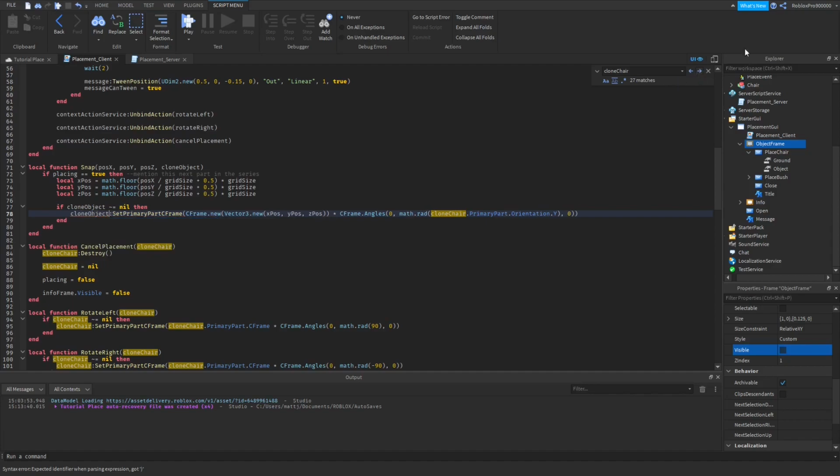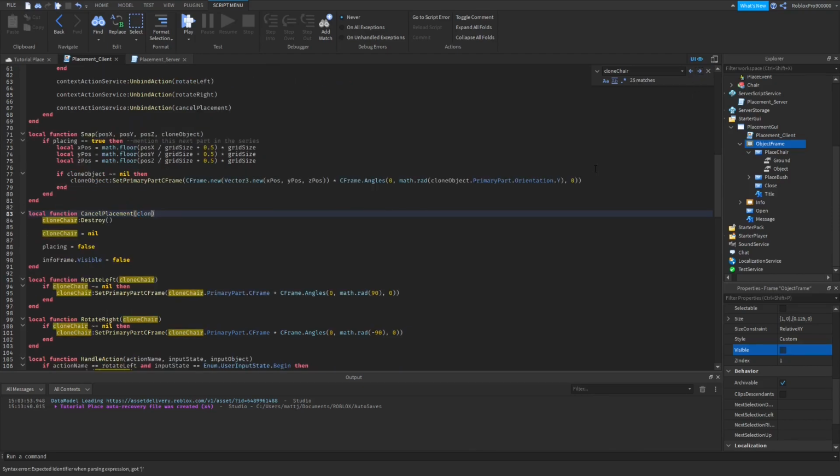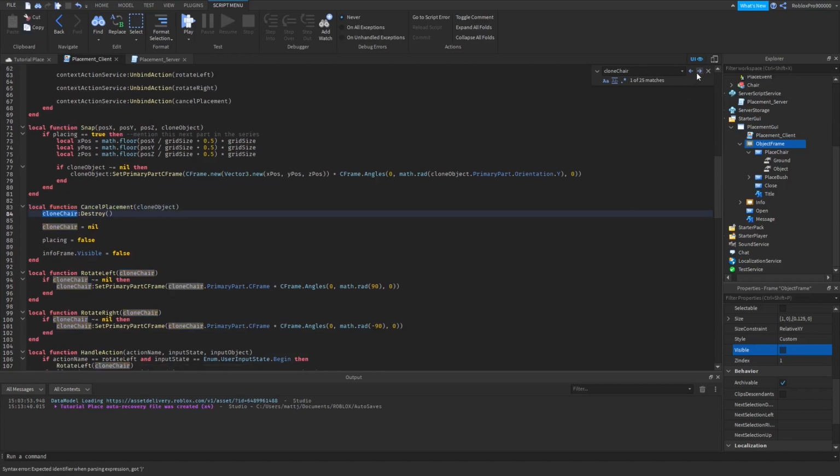And then also after we finish renaming everything here, we will then run a for loop with the object frame. And then we'll get these two buttons, make sure that it's the button specifically. So we'll do like if the GUI object, or if the object is a text button, we could do colon find first child ground or object, so we know which one of our buttons that we're clicking to place an object. So first we gotta finish up renaming everything.